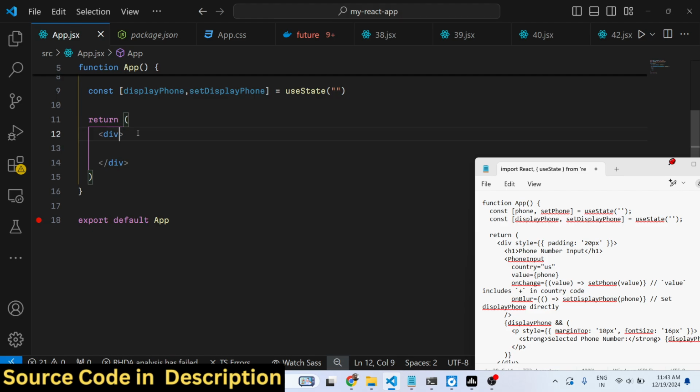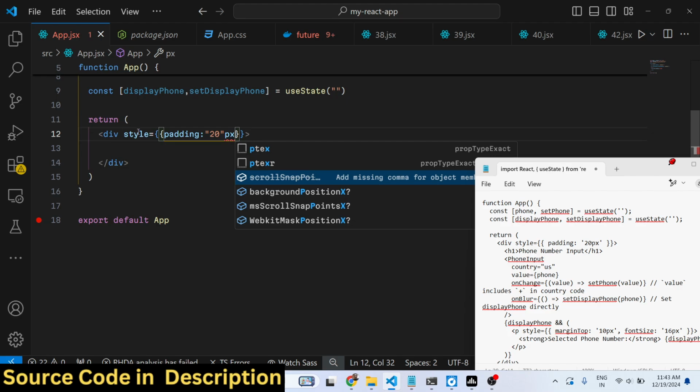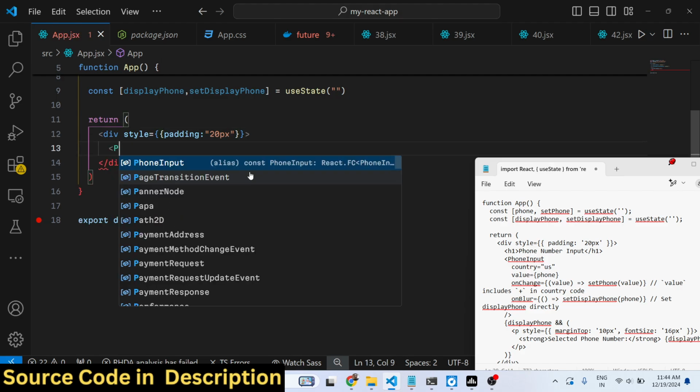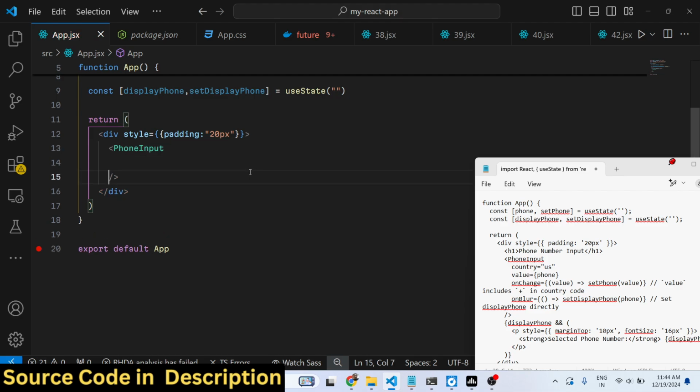Now to actually show that component, go to your JSX. Right here inside the parent div I will give a simple padding of 20 pixels, and inside this we will render this component. The name is PhoneInput, and it takes some properties you can pass.